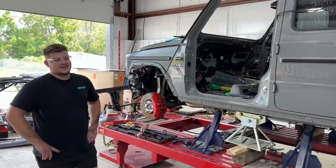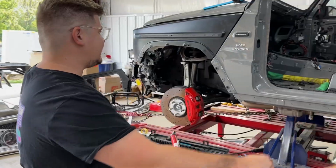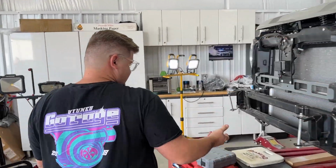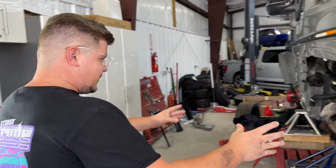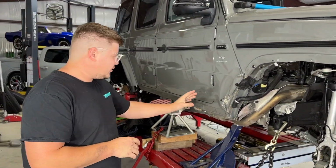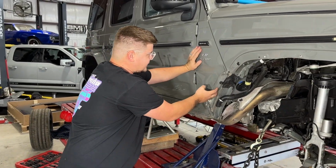V-Tuned is out here once again, and we're gonna move on to the other side. Yeah, so basically we're gonna move on to the other side because it kind of got smashed in over here. I'm pretty sure this was the wheels doing. You know, that wheel got ripped off and just smashed right in there. So I think we're gonna start over here. Just do a couple of pulls, basically pull this out right here and see exactly what's going on.